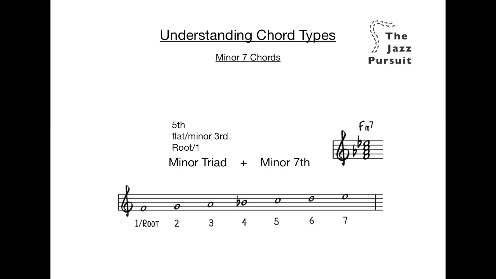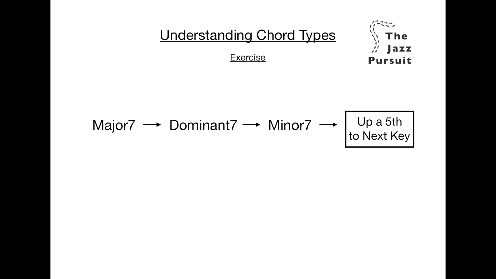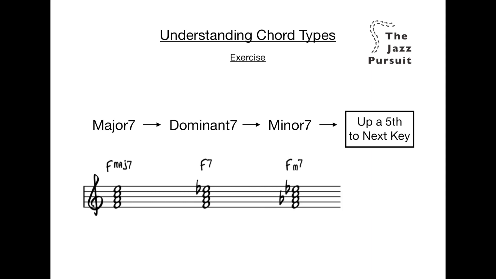So that's major 7th, dominant 7th and minor 7th done. Before we move on to diminished and half diminished chords, here's a little exercise using these three fundamental chord types. We're going to play each chord type one after another in one key, before then moving up a 5th around the cycle of 5ths to the next key, where we play the three chords again, and so on. Let's start in F. The chords always move from major 7 to dominant 7 to minor 7. So we're going to start by moving from F major 7, to F dominant 7, to F minor 7. Then we jump up a 5th to our next key. Let's give it a go.